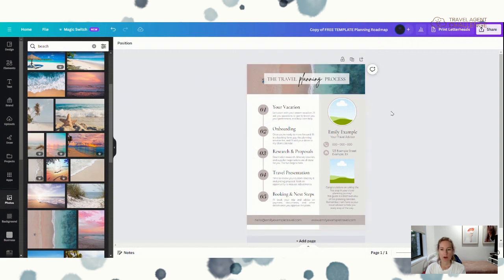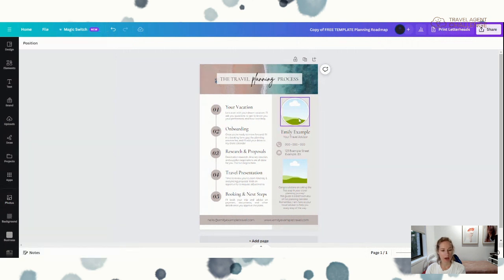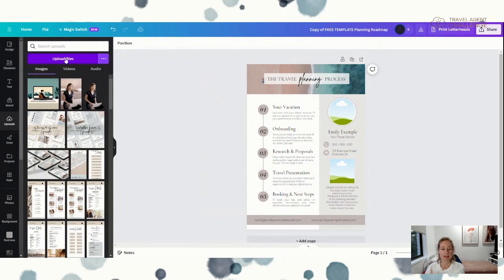So the next one that we're going to do is the picture of ourselves, which is our headshot. The way that we access the pictures of ourselves is we need to upload them into Canva to start with. So to do that, again, we're working from our left-hand nav, coming down, and it is the 5th one, which is upload. So we're clicking on that, and then to upload anything from your computer, we're just clicking this purple uploads folder, and then you can select from your computer and Canva will upload it so that you can just grab it anytime that you want to use it.